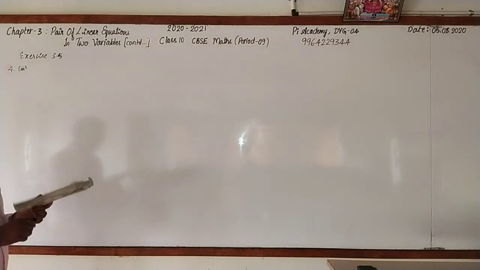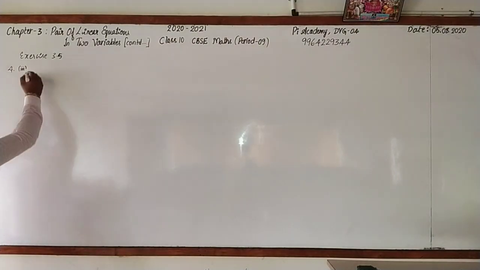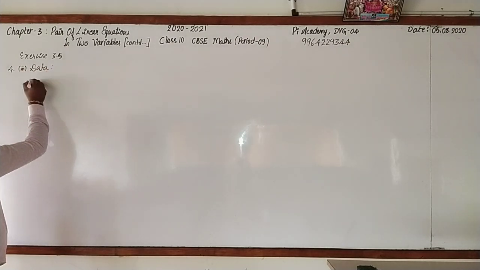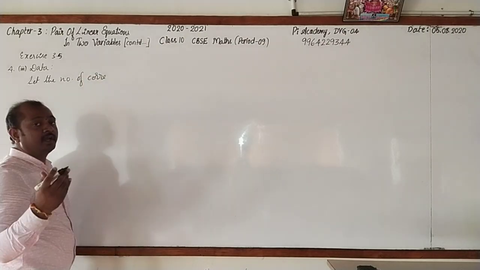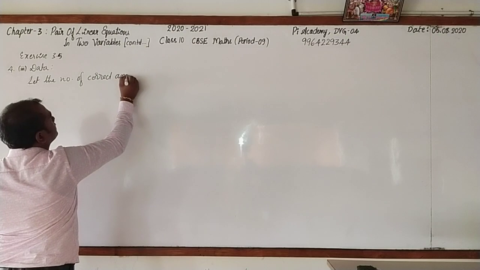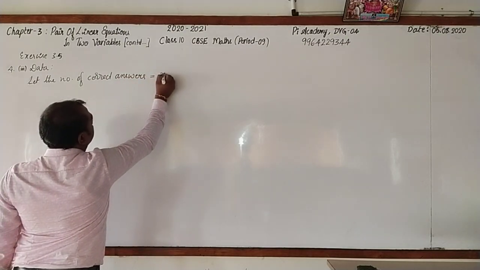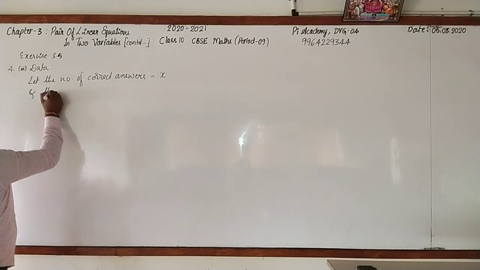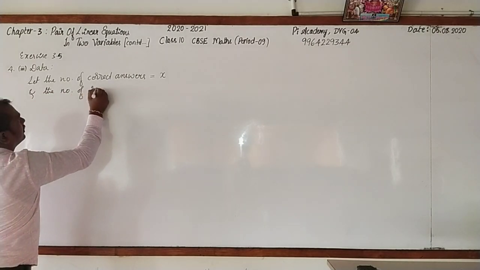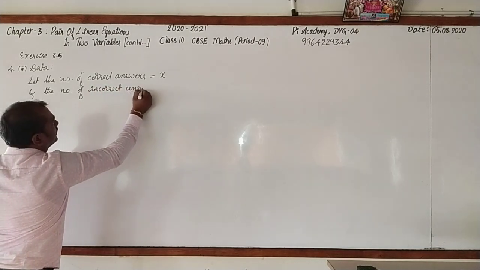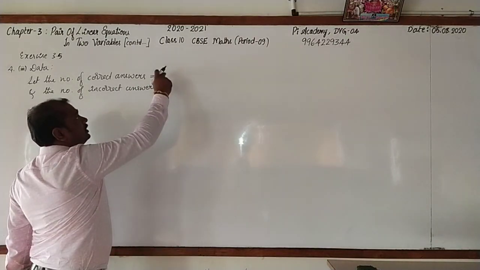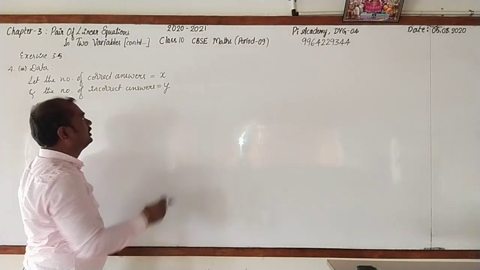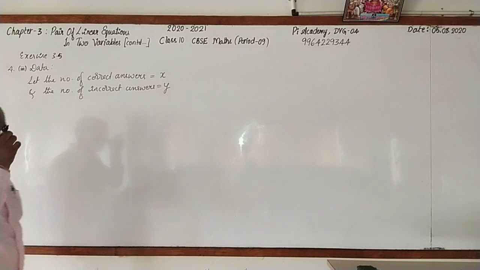Yes, it is a very simple statement. I'll go for writing. Just observe it carefully. First I'll write the data. Here I'll assume, let the number of correct answered questions be equal to x. You may call that x. Similarly, the number of incorrect answers is equal to y. Total, how many questions were there in the test? Total is x plus y, is it not? Number of correct answers plus number of incorrect answered questions, x plus y.